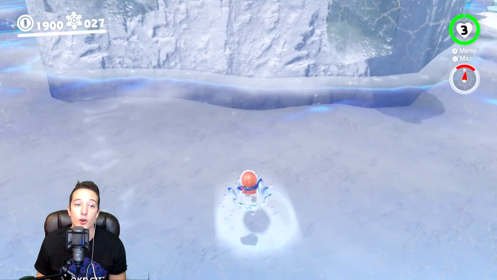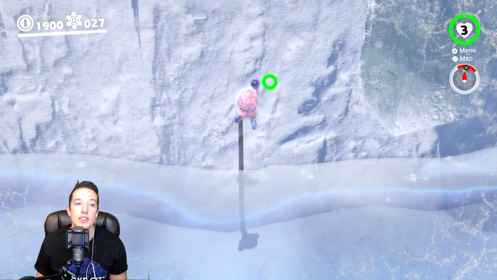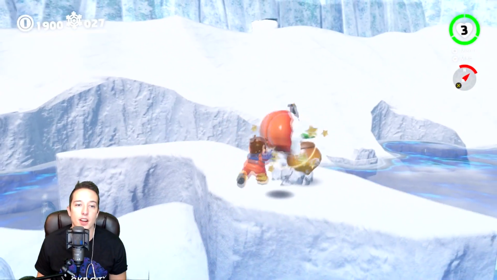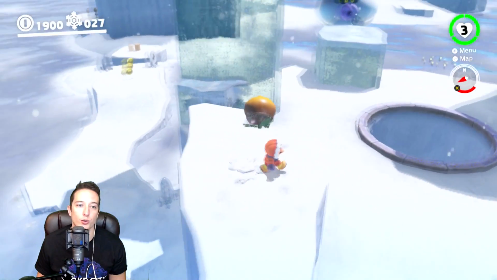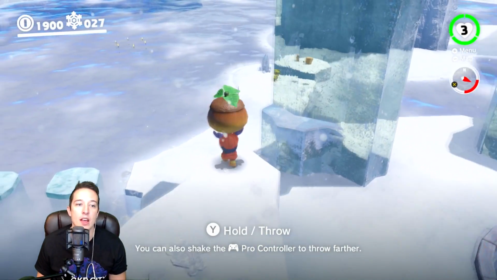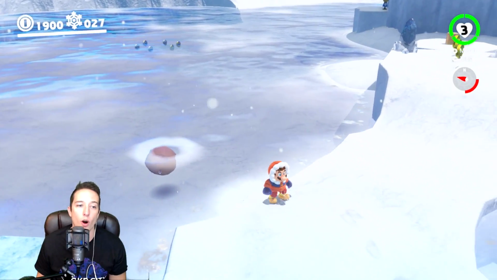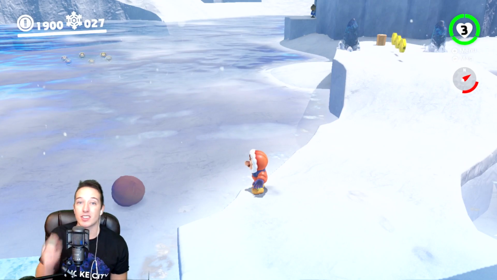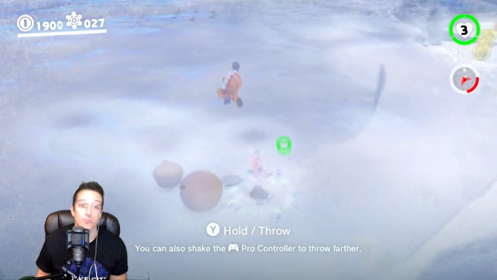So the first thing you're going to want to do, I like to practice this glitch in the Snow Kingdom. You're going to want to find this nut here that's right by the pit that takes you down into Goron City, as I call it. Why it's called the wet nut glitch is that you have to throw it into a pool of water and make sure that it sinks all the way to the bottom. It's got to touch the bottom in order for this glitch to work.